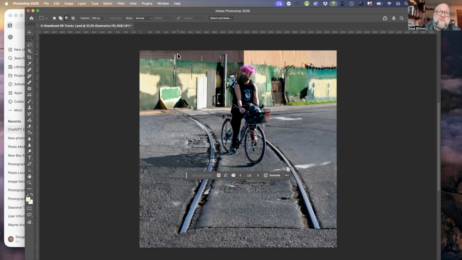I guess it's a debatable question, but I think you could argue that it's no different than if I used one of the transform tools in Photoshop to move things around. That's true, but it's not exactly the same. If you wanted to argue that it's really creating new pixels, like for example the shadow, are those new pixels or just darkened existing pixels? I don't know. This is a very slippery slope.